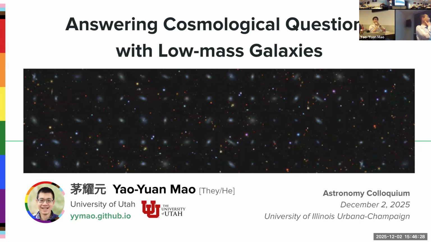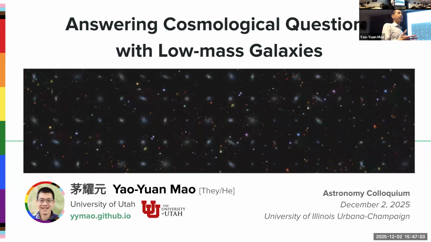So I'm going to talk a little bit about low mass galaxies. Looking at the images here, these are some of the low mass galaxies that I've identified. The brighter ones probably have a stellar mass of 10 to the 7, 10 to the 8. The fainter ones may have a stellar mass of 10 to the 5, 10 to the 6. When I talk about low mass galaxies, I'm talking about a wide range, all the way from 10 to the 9-ish, which is roughly LMC mass, down to things like 10 to the 3, a thousand stellar masses.